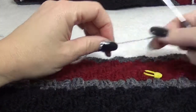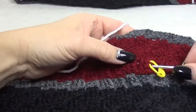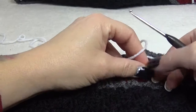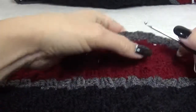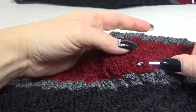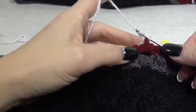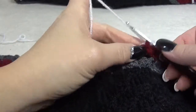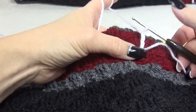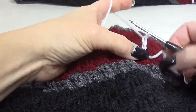Now we start this zigzag border with white. We start in the square number 57. We have always 3 double in each square, and we work in the middle double of each square. So we start with white, pull through and grab the yarn and chain 3: 1, 2, 3, and don't work these chains too tight. Maybe you can work 4 chains if 3 chains are too tight.